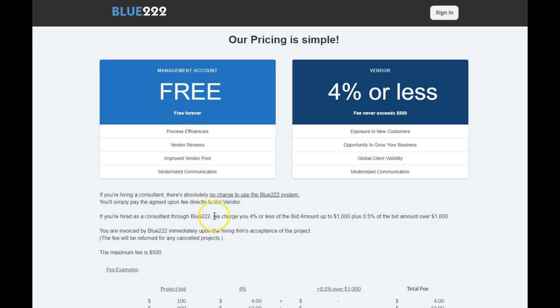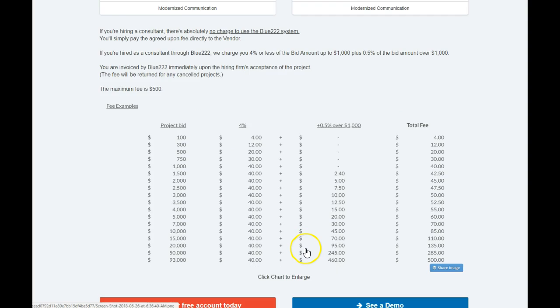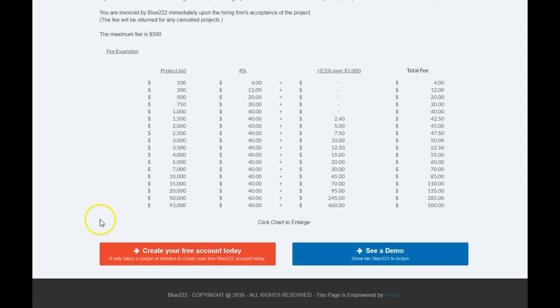It's 4% up to $1,000. And then for every dollar over $1,000, it's a 0.5% additional fee. And you can see the fees are pretty minimal. And the vendor is never charged a dime for being on the system unless they receive a project, and then they have a minimal fee that they pay when they receive the project.